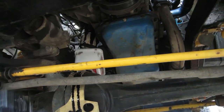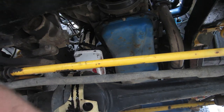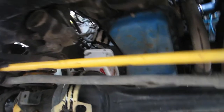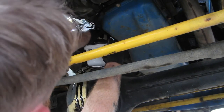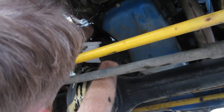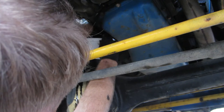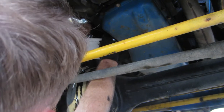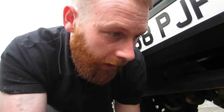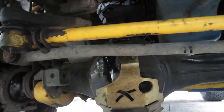Abort. Stupid design. Everything's covered in oil now. Oh. Well, removing the oil filter didn't go as well as I'd hoped. It kind of made a mess. All that clean work that I did, keeping everything clean, gone out the window. We've got an oil patch there. The diff's all covered in oil.